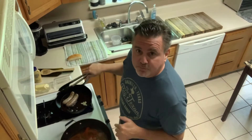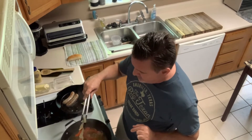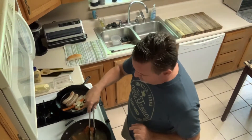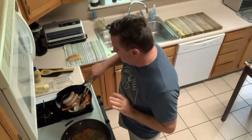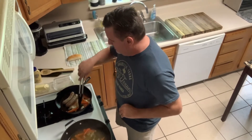I flipped these puppies over — you can see a little browning there on the outside. Now I'm going to take some onions and some peppers and put them in the same pan to caramelize them a little bit. They're already cooked and ready to go — I'm just adding a little bit of caramelization, another layer of flavor. Just stir those around a little bit, get them happy. Looking good.